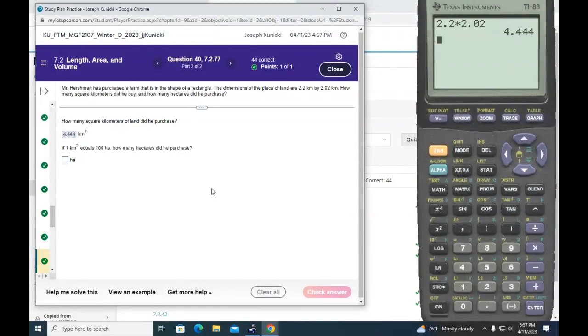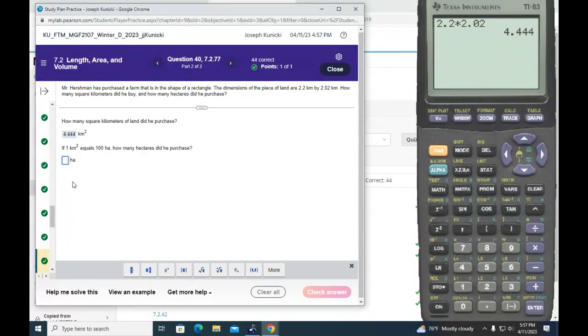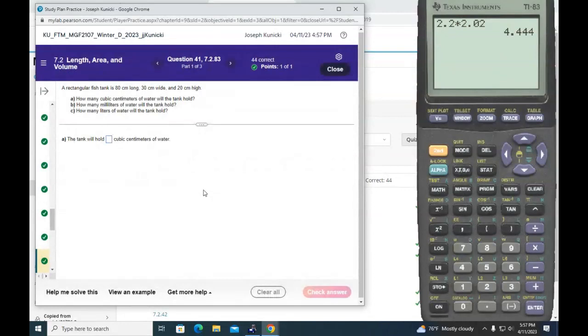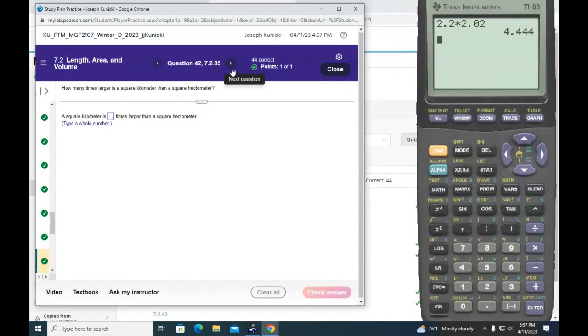So these are called unit fractions. Because when 2 things are equal, you can just set up a fraction. So for this one, we set it up this way. If we flip it, we still have a unit fraction. We could use it the other way. It all depends on what we want to cancel. So that's called dimensional analysis, and it always works. So what did we say? 444.4. Very good. All right. We'll do more dimensional analysis on Thursday because we'll be switching from one system to the other, for sure.